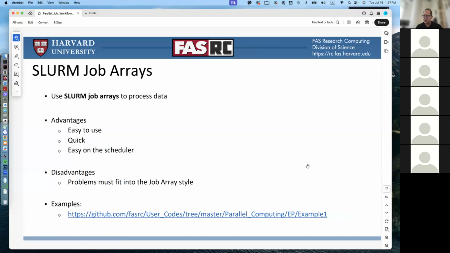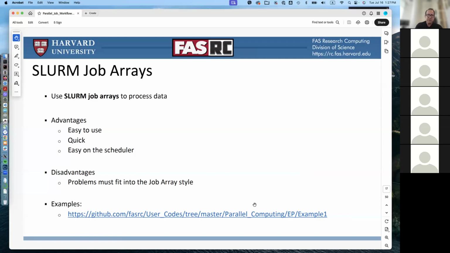And like I mentioned, it is very easy on the scheduler because it allows you to pack all the individual instances of your job array into a single job, which simply has many different indices. A major disadvantage to this approach is that your problem or workflow should really fit into the job array style. And what this means will become really clear on the next slide.